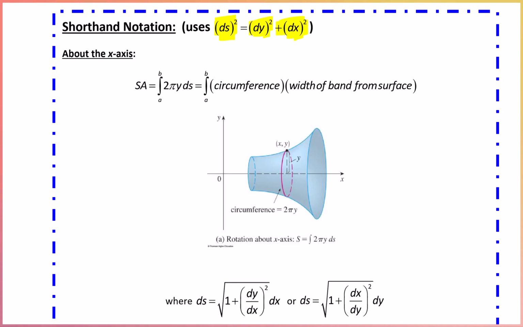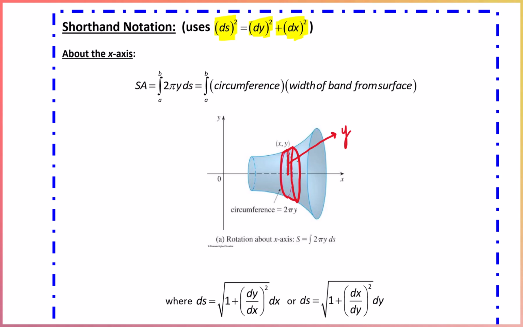And if we think about that, if we're taking a little band and we think of that little band right there and revolving it about, this is how we're creating this surface area again, remember, revolving it about the x-axis. Now remember that length right there, I covered it up when I was drawing that, but that length from the x-axis to the surface of revolution, that length right there is the y.